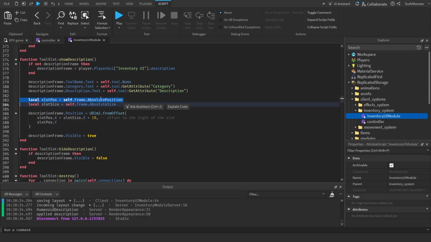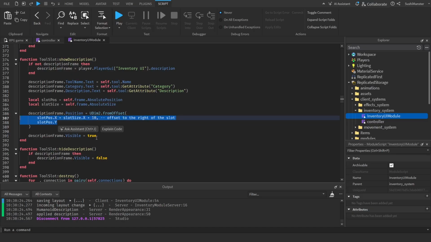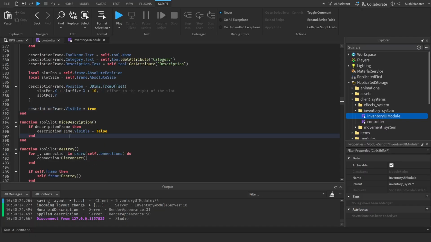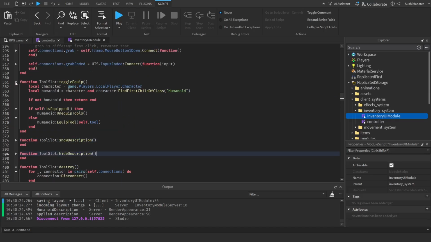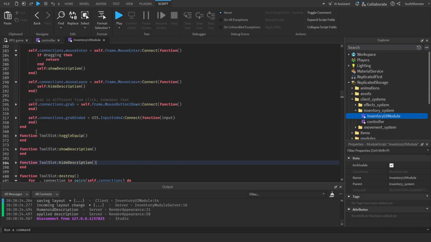And then we set the description frame position to the slot position x plus slot size dot x plus 10. So it's the offset. We offset it to the right of the slot. And then the y will be slot position dot y. And then we set visible to true. Hide description is we check description frame. If it's visible, then it's false. So that's show and hide description.